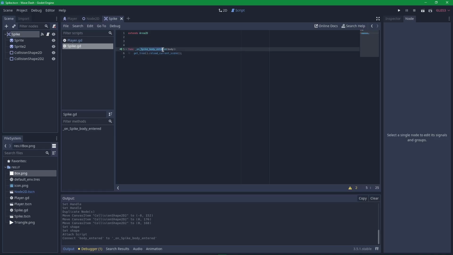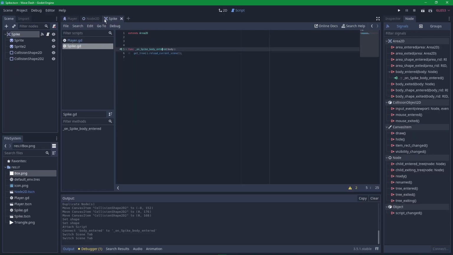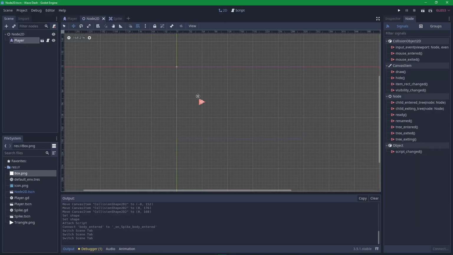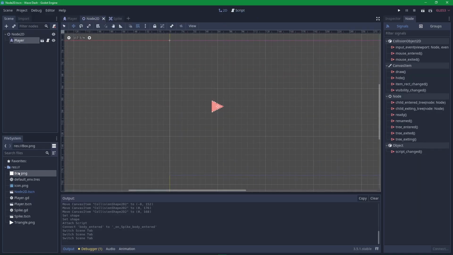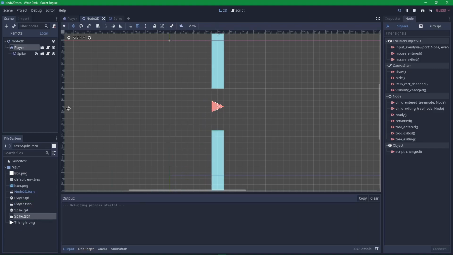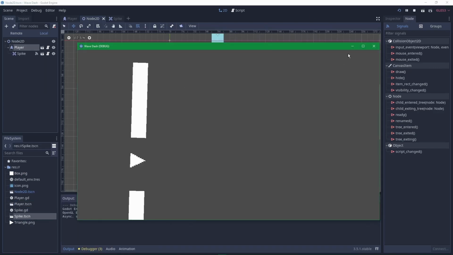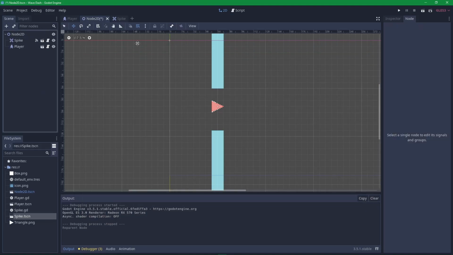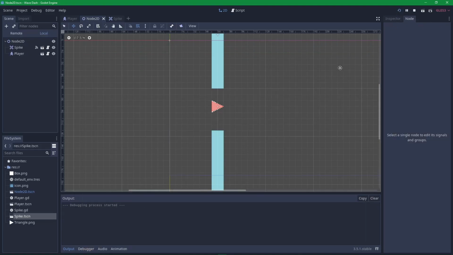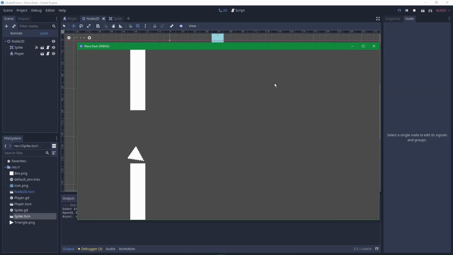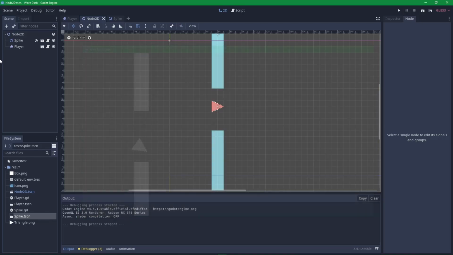This means that when a body enters, like the player entering the spike, we will reload the scene. And now in our world, if we add a spike right above here, just for testing, we have to move it out of the player so that it doesn't move at the same time as the player. It resets us every time we touch the spike.